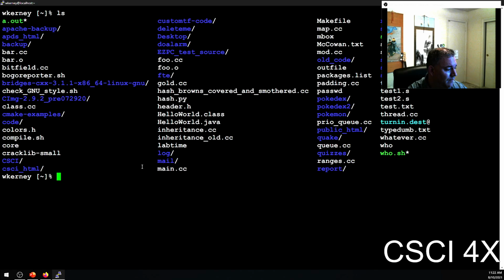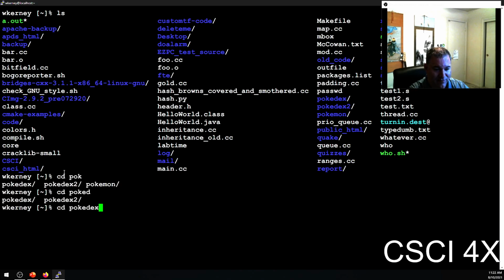Second command is cd. Again, you don't have a directory yet, so this isn't going to mean very much. But cd changes directories. That's what cd stands for. So if I want to change into the Pokedex directory, I can type Pokedex. I can type it out the whole way. The faster way is to hit tab, and it will do what's called command line completion, and it will fill in as much of the name as possible.